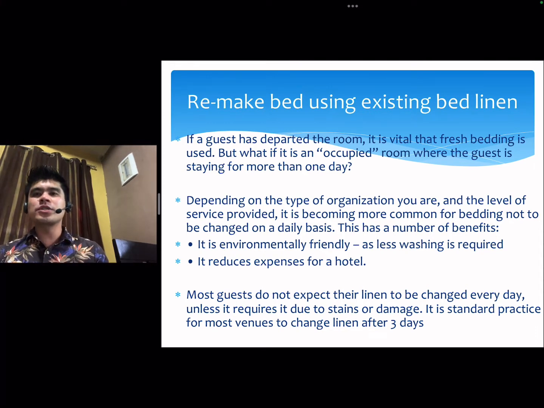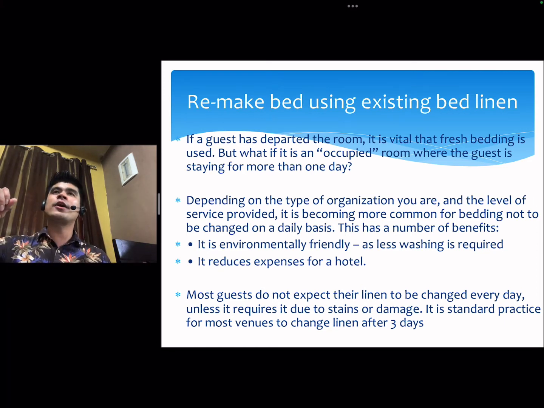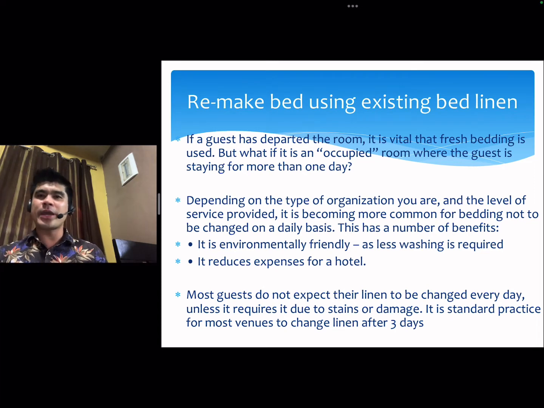So merong mga tinatawag na retouches in which you just have to arrange the beds, the pillows. So ito nangyayari to normally kapag first day. Siyempre first day pa lang naman, when they have decided to go out for a bit, that's the time for you to remake the bed. So just put everything in order based on the standards.